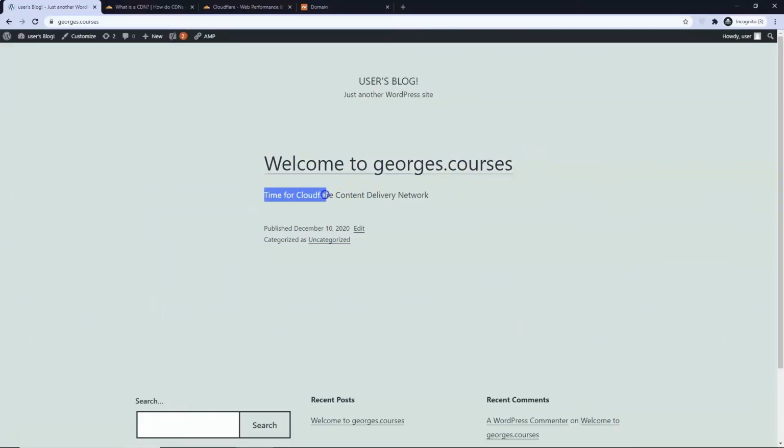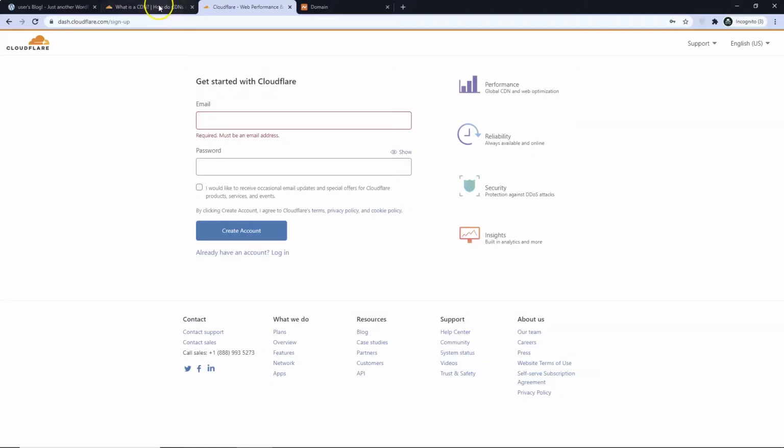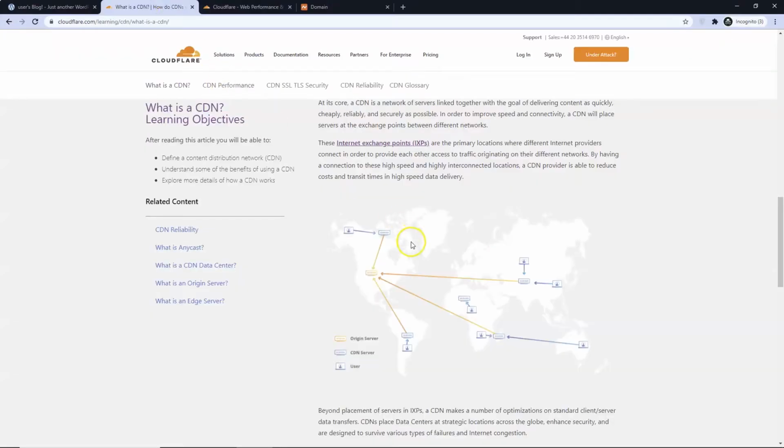In this lesson we are going to distribute our site onto Cloudflare's content delivery network. This means that a copy of our site will be distributed across a network of servers located in different countries. This allows for a better user experience through quicker delivery. This image shows how it works.